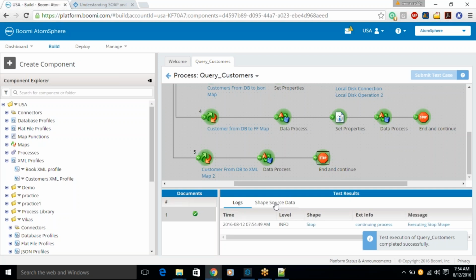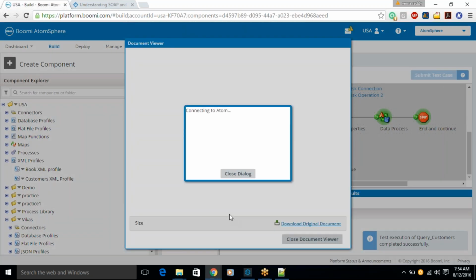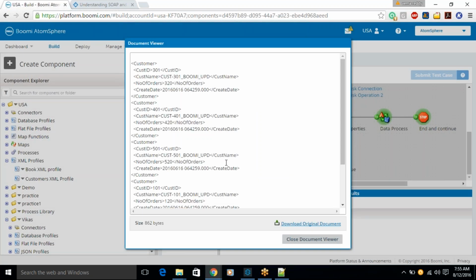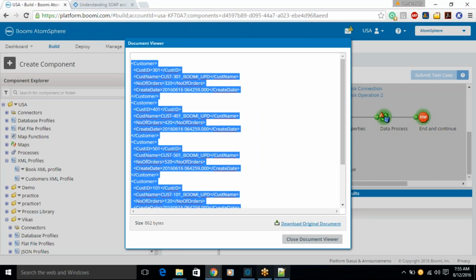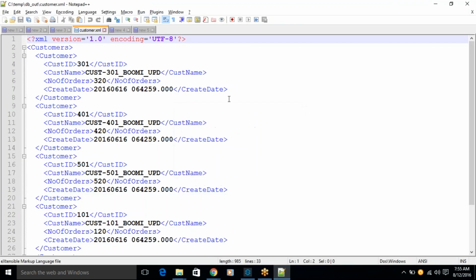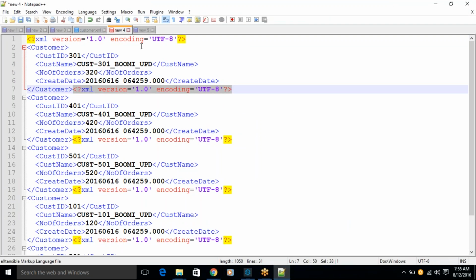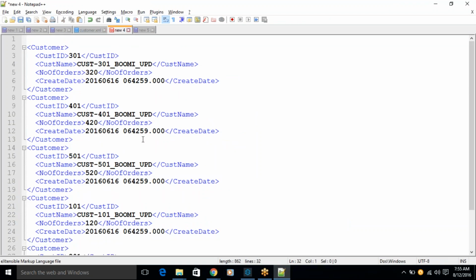But if there are any spaces in an XML document, that will not matter. If spaces are available in between the XML element data, then it matters. Now let's go back here. You can see now all the things got removed here. Now you can see multiple customers are there.